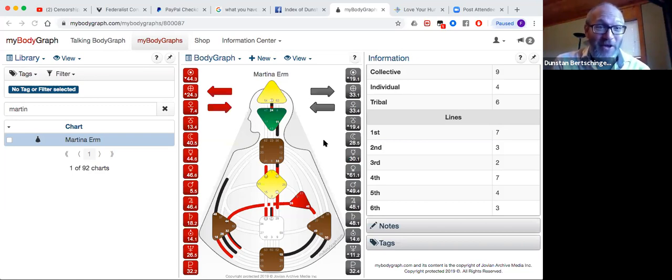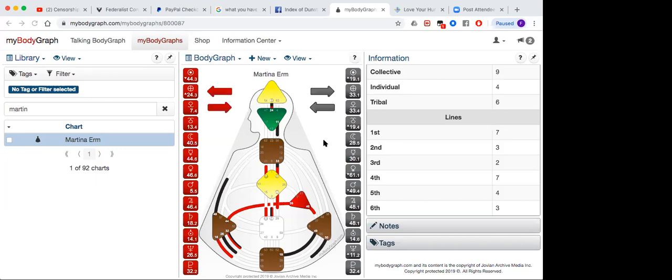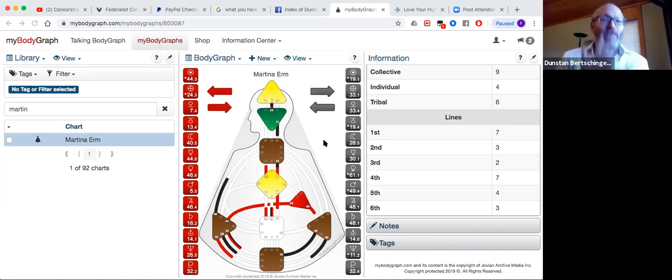It's not going to be dull. There's always going to be plenty going on in different parts of the body graph. And of course, for a projector that's very open, there's lots going on, but it's stuff they're feeling outside of them. You have lots going on inside of you.